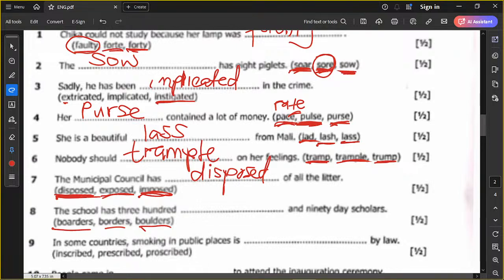So when you talk about borders, we're talking about lodging. Someone who lodges or who rents a room. Then this border, that is, we're talking about boundaries. Then this border, it's related to lodge. So people lodge in, so people pay for a rent or room, that is border. So the correct answer is border.